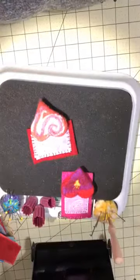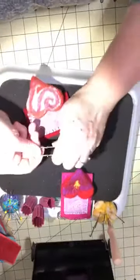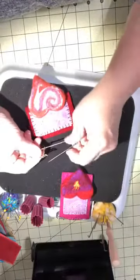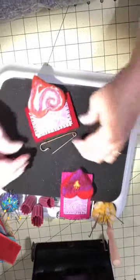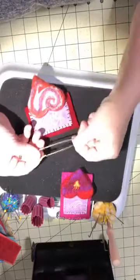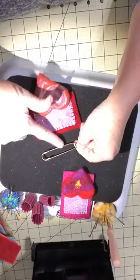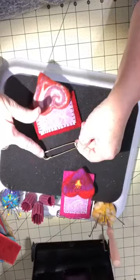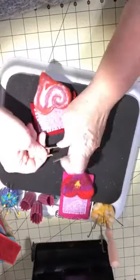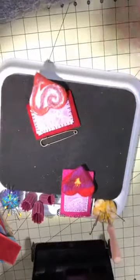Now it's time to add our loops at the top. Want to make sure that we leave the open end so that we can pin that to our garment or our bag. So it's easy once you take a real good look at the shape. It's flat on the end that is connected, and it's got a little bit of a divot here on the end that's going to catch your pin, okay? So this is how we want to stitch this on.